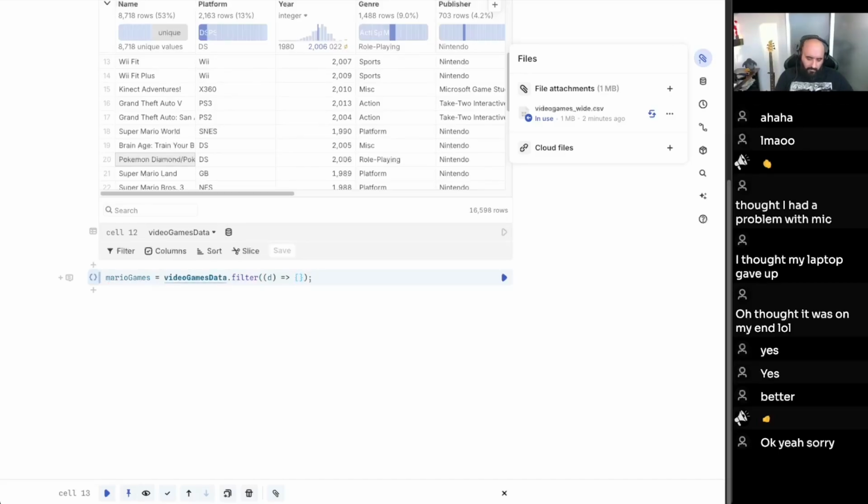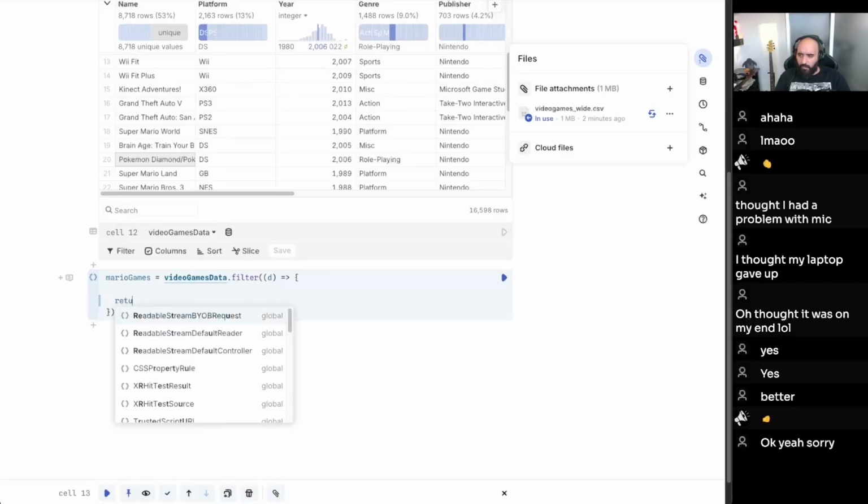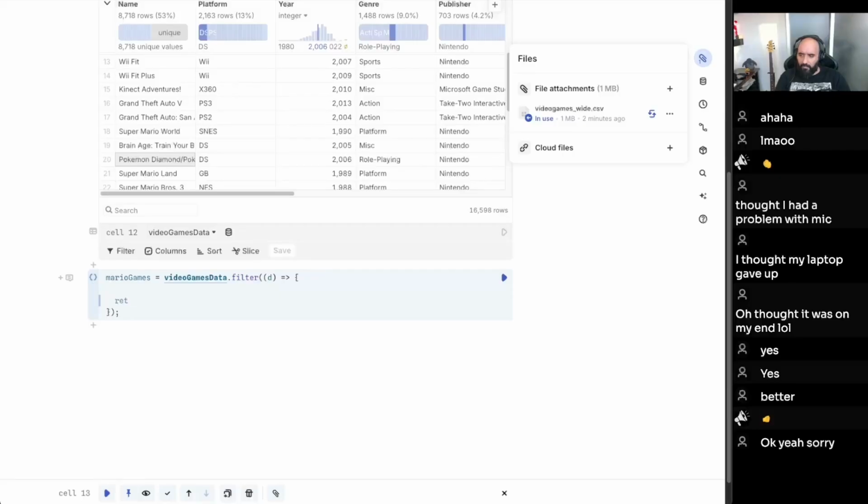Okay, inside of this function, we are telling JavaScript what it should filter this array based on. So I'm going to do two things. I can say return. The return value of this function is a Boolean, a true or false, and the returns that are true will be the ones that are filtered.